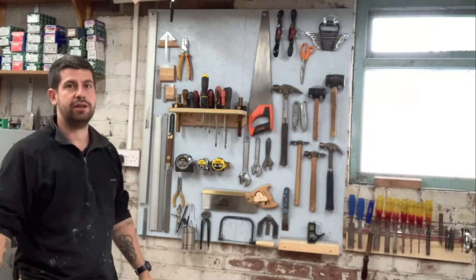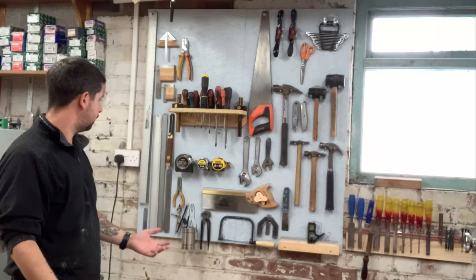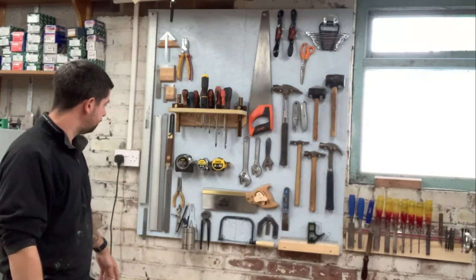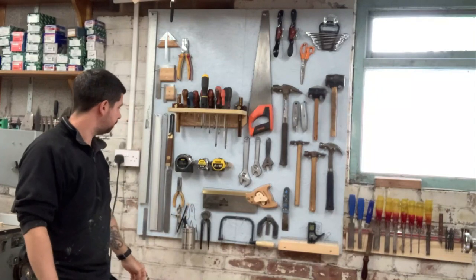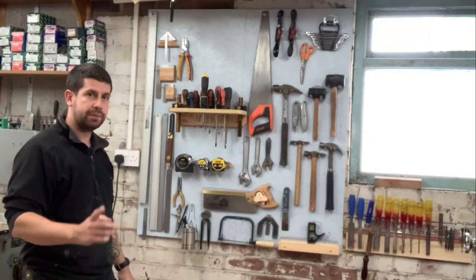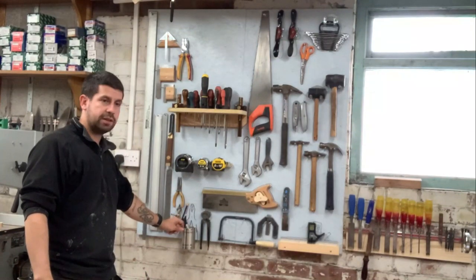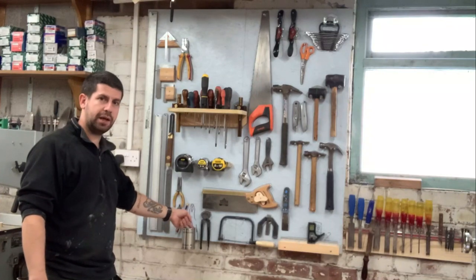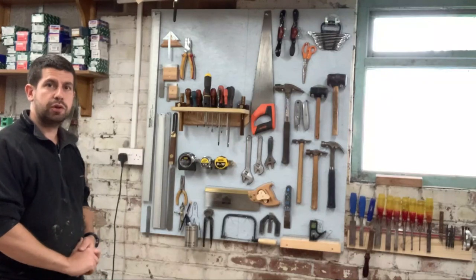It's basic, it's not your fancy French cleat system, but that'll do me. If I change my mind, I'll just move the screws and paint over. I changed my mind there about the pliers to put the pencil tin there. And I'll just paint over, that's fine, no problem. Word of warning, if you're putting a tin there to put your pencils in, make sure you hammer the sharp edge away.